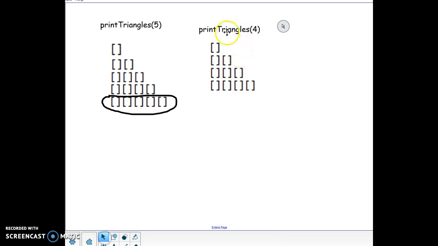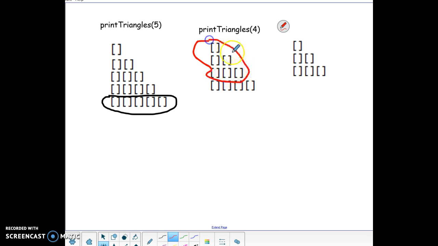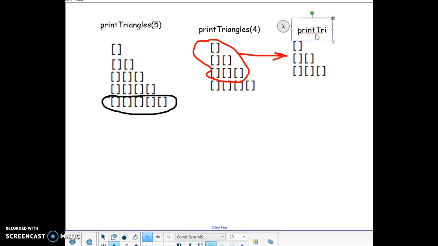Similarly, printTriangles(4) is going to say, okay, well, I can just draw this bottom row and then assume that I can draw the rest of this. The rest of this part up here is just printTriangles(3). Sorry, that's kind of a wonky drawing, but basically I'm going to draw the row and then assume that printTriangles(3) works. And so that's pretty much it. You just have to make it one step simpler: draw the row and assume that the next one works.